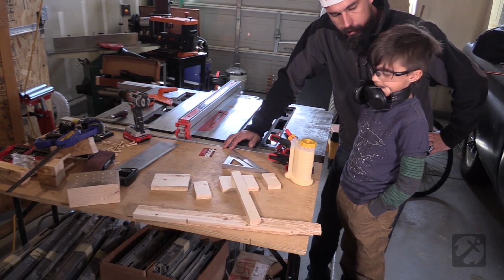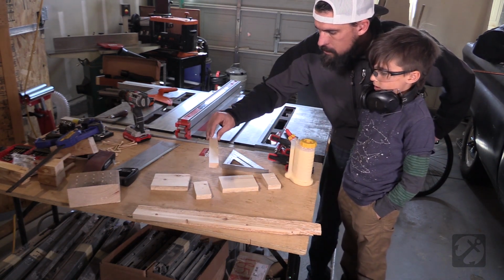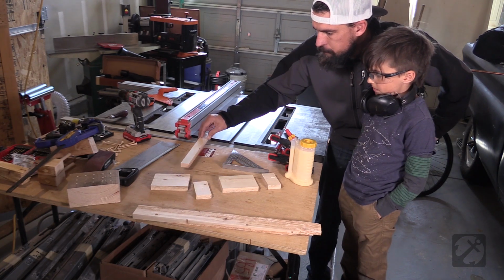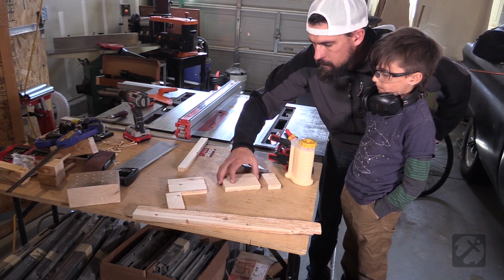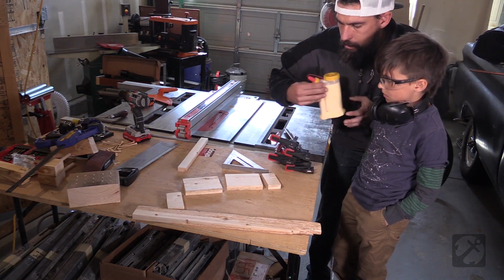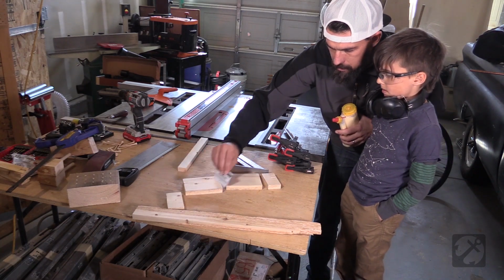Now that we have all of our pieces, we're going to glue it up. And so what I'm going to need you to do is, on these 2 faces, I'm going to spread some glue around, take this card, and you're just going to spread it back and forth so it's nice and even, okay? Okay.